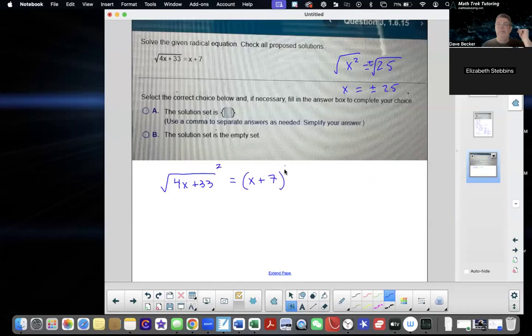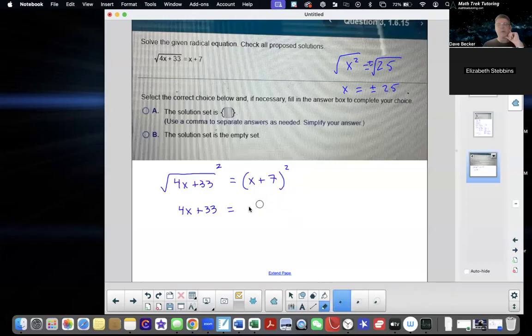Now, be sure you put parentheses around it if it's more than one term. And squaring a square root, all that's left is whatever was under the square root. Be very, very careful here, and don't write what I'm about to write. The temptation, or the mistake that almost everybody makes at least once and many several times, is you say, oh, I just square each thing. It's x squared plus 49. That's not true.